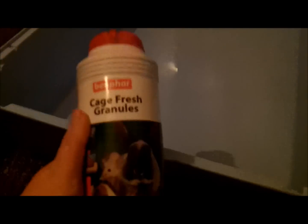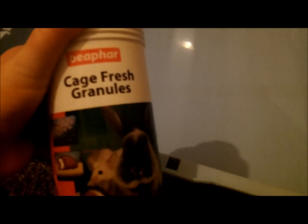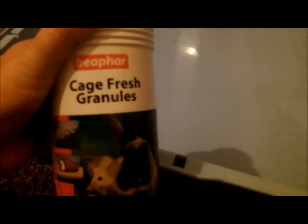So next I'm just going to tip the water out of this and dry it off. So I've wiped all that out and it's nice and dry. And what you now need to do is, if you do use these, put some of your cage fresh granules in, mostly in the pee corners, but a little sprinkle all over the cage won't hurt. I'll put a little bit in just to show you, but I don't use this much anymore because I have Megazorb and it's really absorbent, so I'll put a little bit in for the sake of the video.